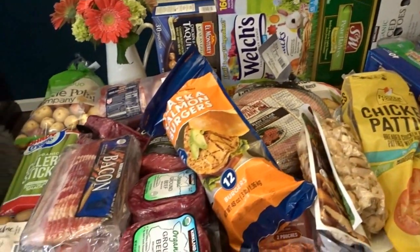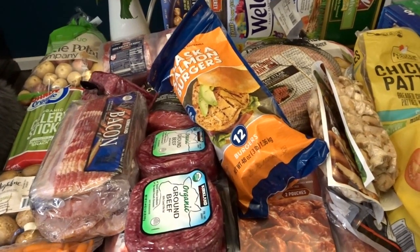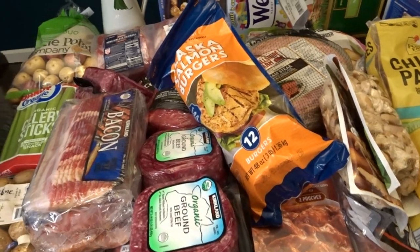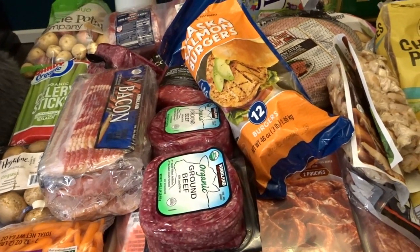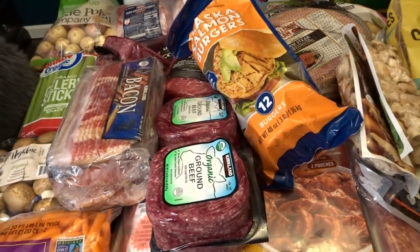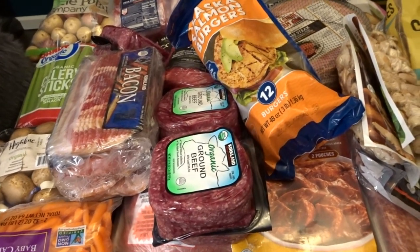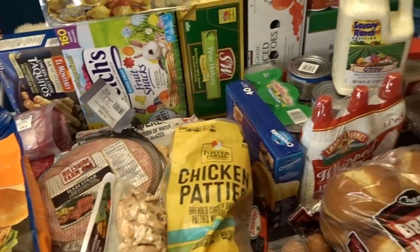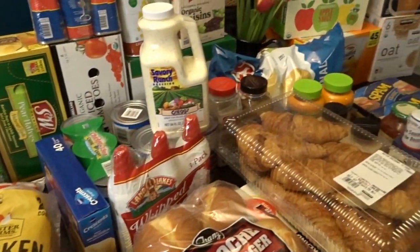We had an ice storm in mid-February, and during that time our fridge and indoor freezer, the freezer that is attached to our fridge, everything in that was lost because of too many days without power. So we did have to get a few more groceries than normal to replace some of the things we lost.